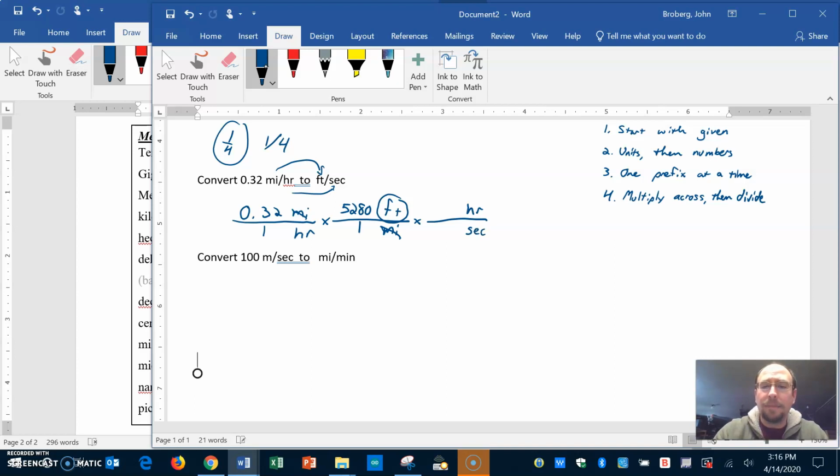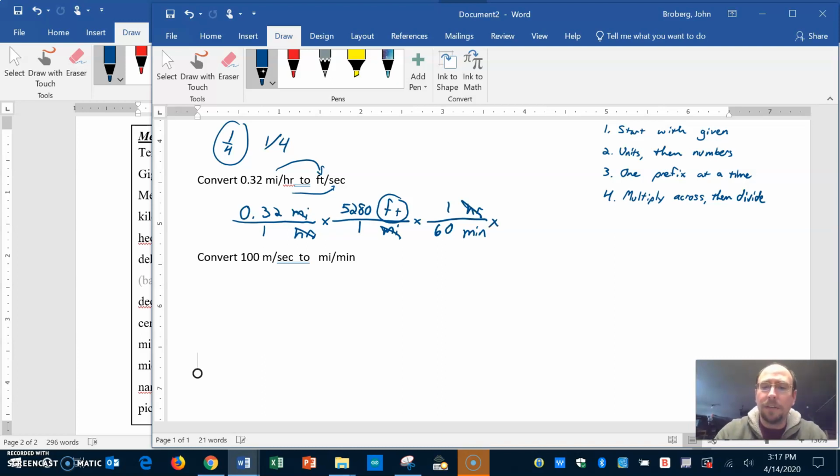I could put seconds if I know how many seconds there are in an hour, but I could also break it up into smaller steps. Like I can kind of work my way towards seconds. So like hours, instead of right to seconds, I could go hours to minutes, and minutes would go on the bottom. I have units in both spots. Now I can put numbers. 1 hour is 60 minutes. The hours will actually cancel out because I have 1 hour on the bottom and an hour on top. I'm left with minutes, but that's not the unit I want.